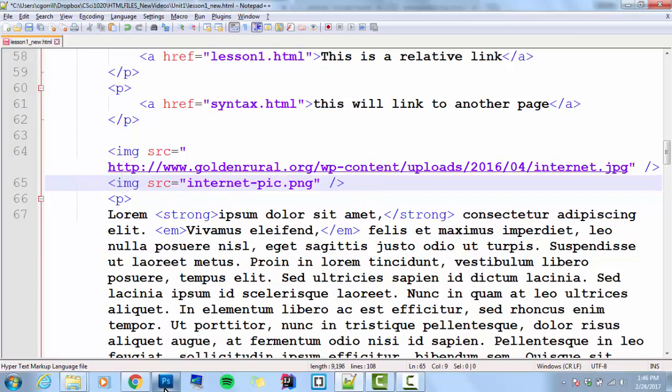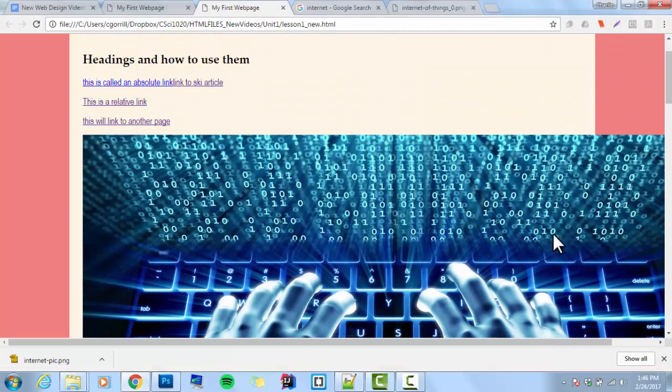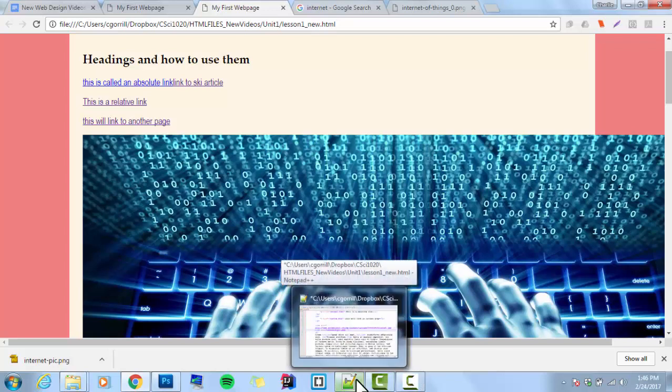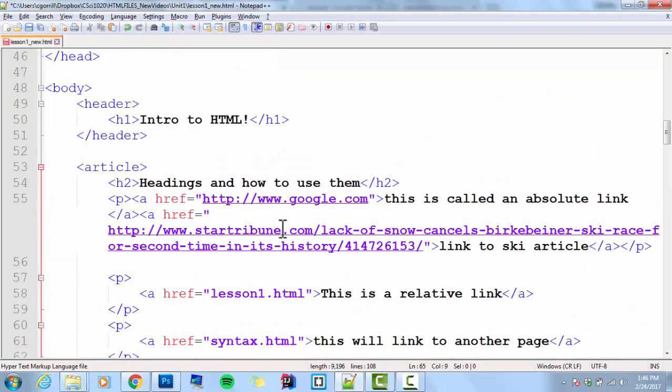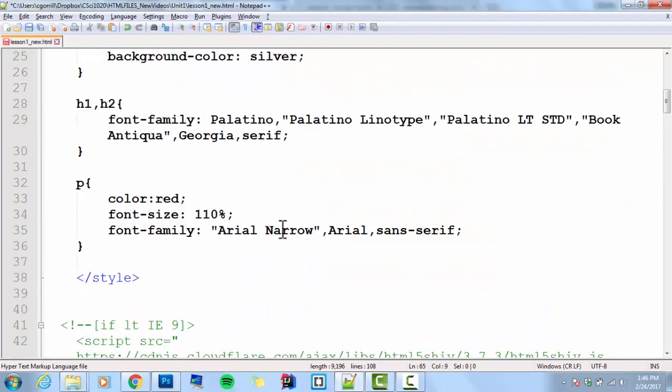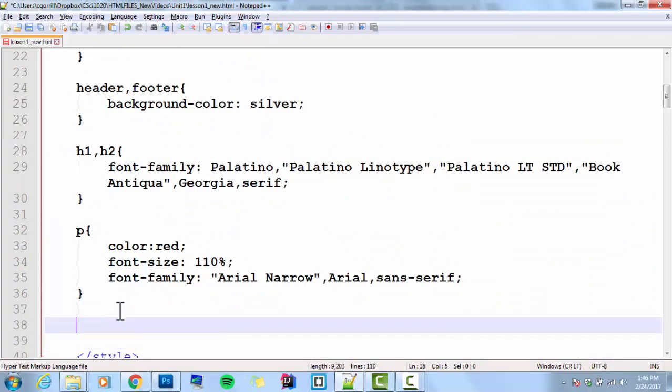Now we saw this image had a problem. It's way too big. It's bursting out of its container. This can be a problem, and I want you to avoid this problem. One way to do that, and it's going to be a really clunky way of doing it, it's not always going to be the best way, but we can set the sizes of images in our CSS. Okay? I'm going to select image.